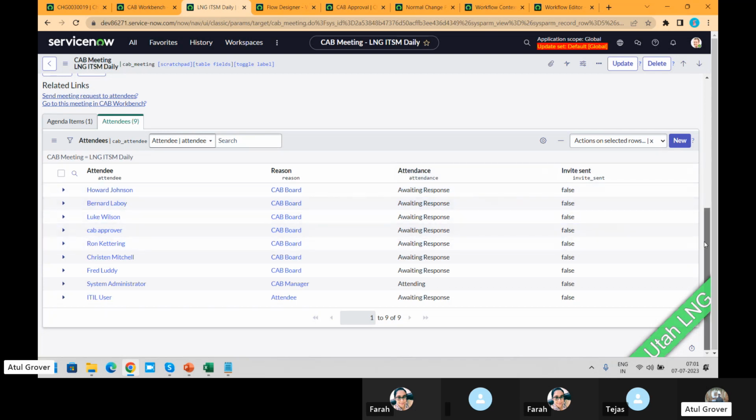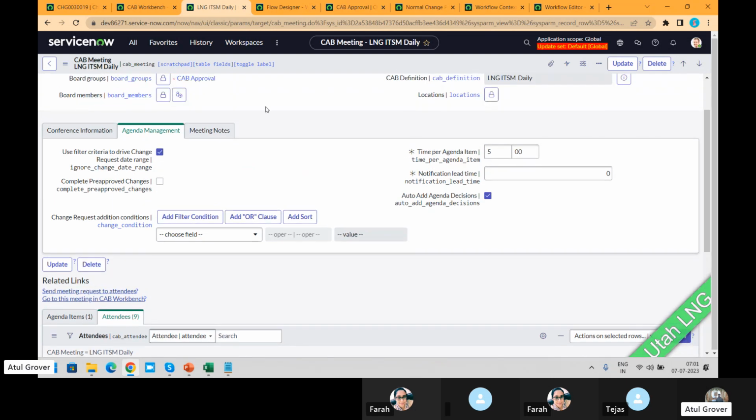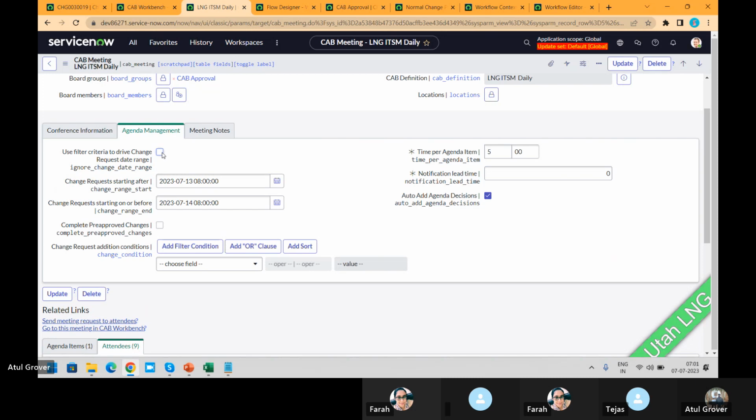Okay. Now, if you come here, this is the place which defines what changes should come in the agenda. And if you click on this, it says I want the changes which are starting after 13th but starting before 14th. This is very confusing.